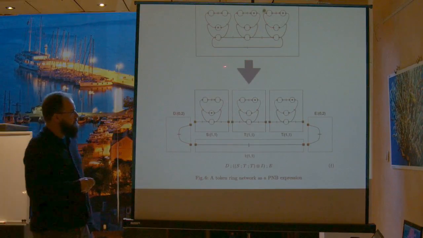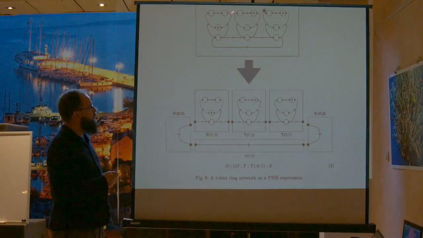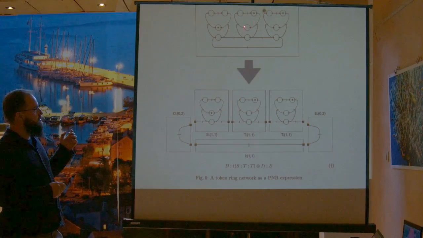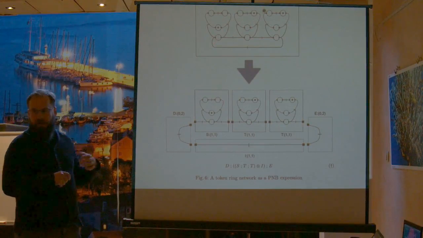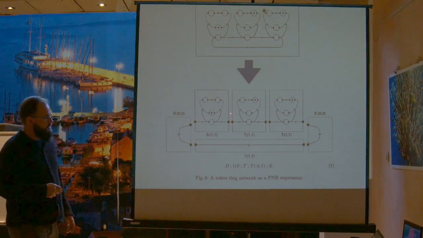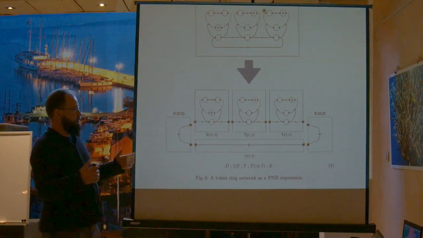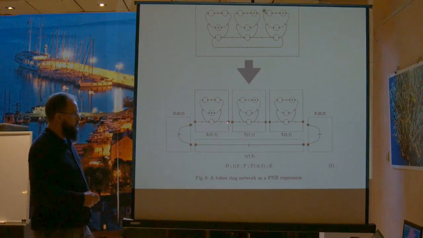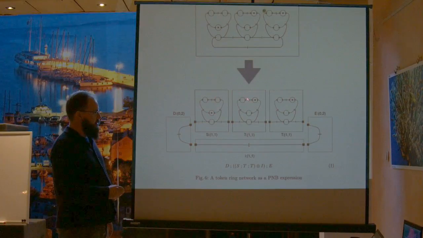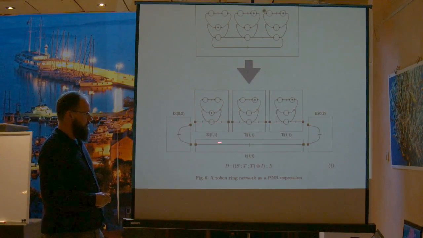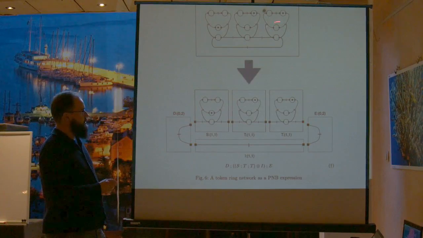And of course, the problem with this is that although it's easy for us to see as humans that there are three kind of isomorphic components here connected in the network, we don't have an algebra to say this, whereas with Petri nets with boundaries, essentially you do what I wanted to do from the start, right? You just kind of cut this thing up, and you get a whole bunch of individual Petri nets with boundaries. So you get these three guys, which are actually the same Petri net, just in a different state. And then you just have some sort of wiring that's going to create this loop.